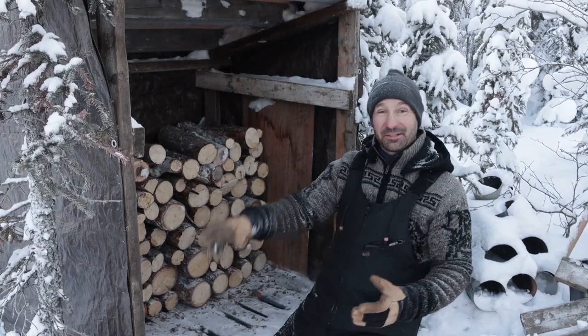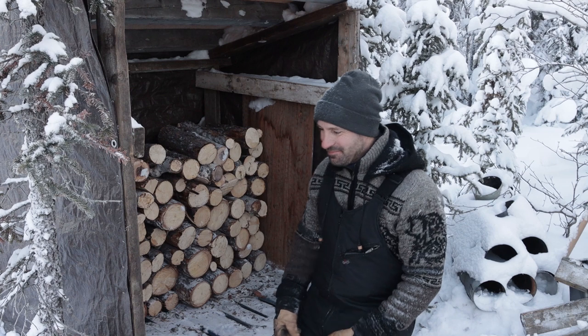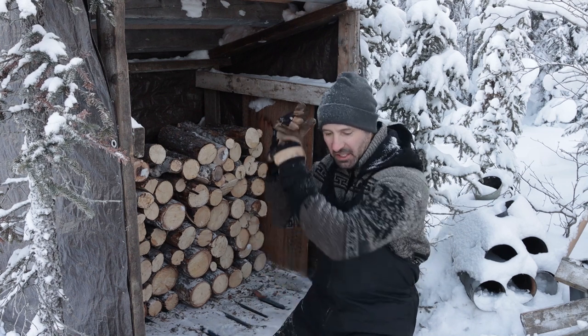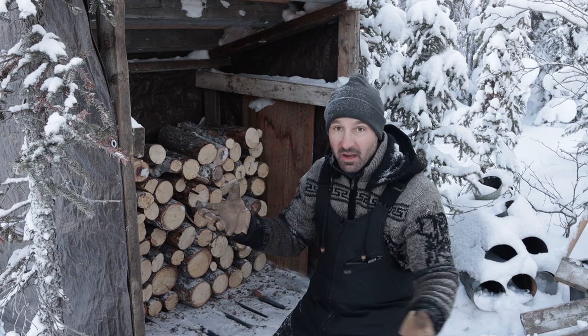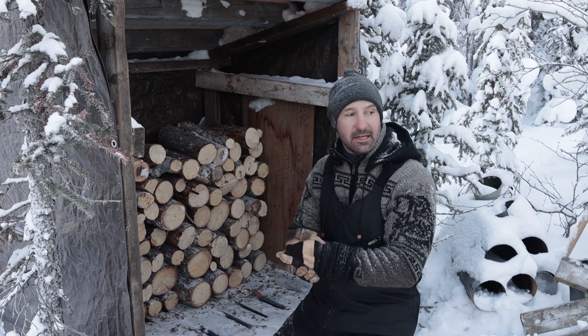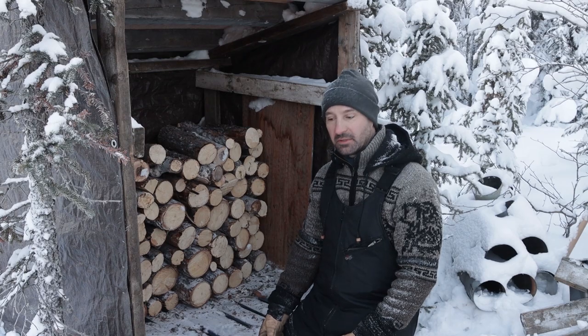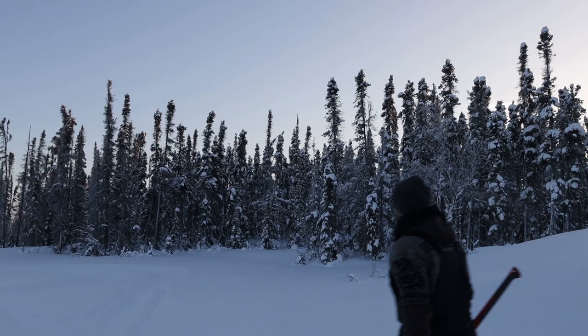There's a small tree there with a lot of snow on it. And those things I've taken down with little hatchets and stuff. But in terms of going at a tree with an axe, I've never done it in my life. And I figure why not do it right now while the sun's still out.